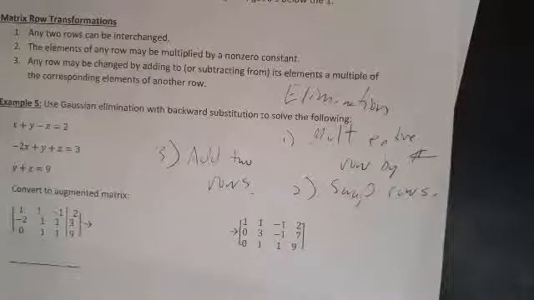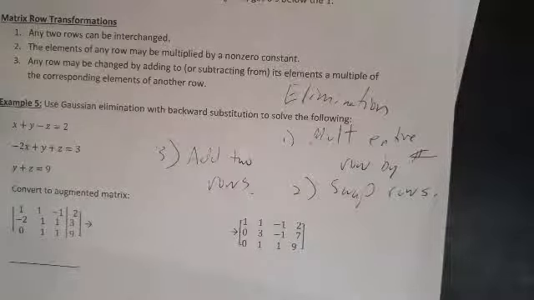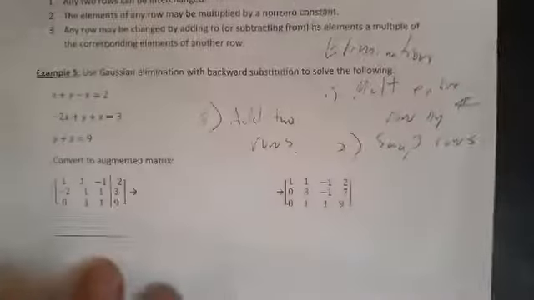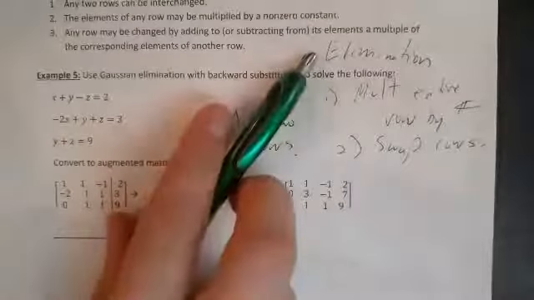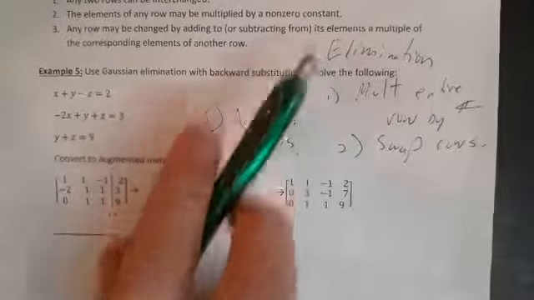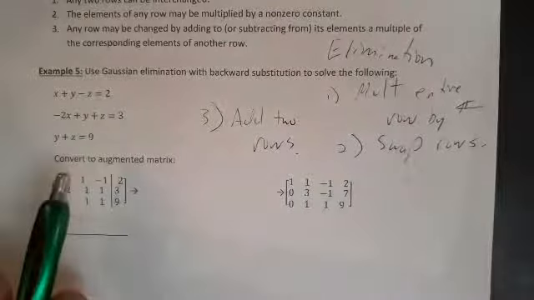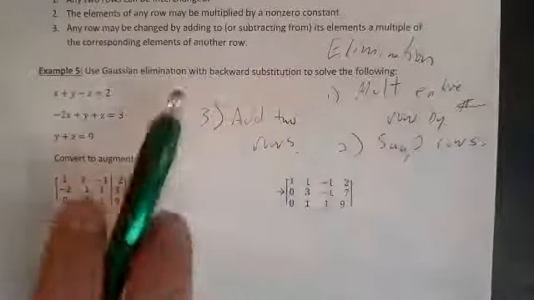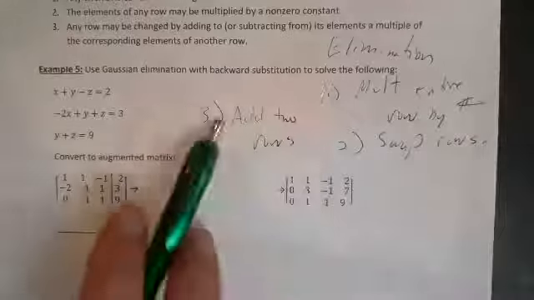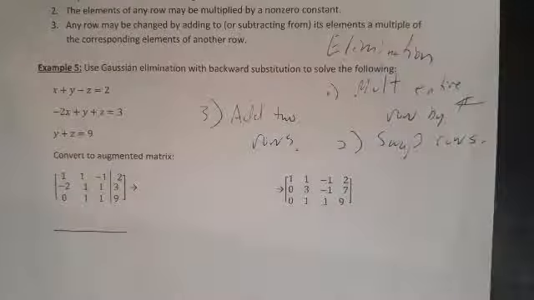And so these are the sort of tools we have. We can multiply an entire row by a number, we can swap the rows, the order of the rows, or we can add two rows together to get a new one. And so this is coming from what we were doing with elimination. All we did was we threw our equations in a matrix, and we're doing these same operations that we did when we did elimination of two equations.